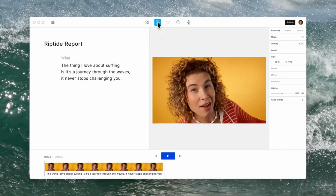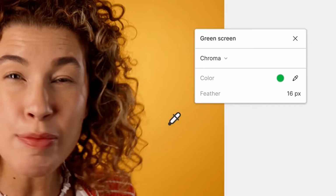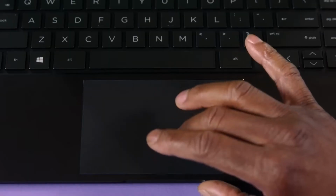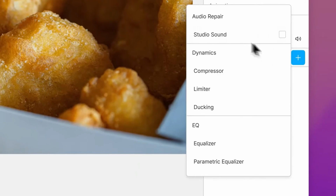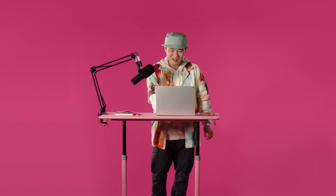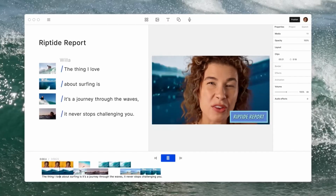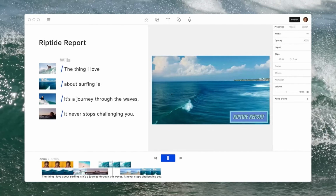Additionally, Descript AI integrates with popular video conferencing platforms, allowing users to import recorded meetings or interviews directly into the editor. Descript AI supports collaborative editing, enabling multiple users to work on the same project simultaneously. It provides version control and the ability to leave comments and annotations, facilitating efficient teamwork and streamlining the editing process. Furthermore, Descript AI includes features like background noise removal, audio leveling, and automatic transcription syncing, enhancing the overall editing experience.